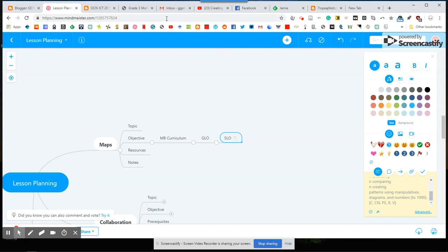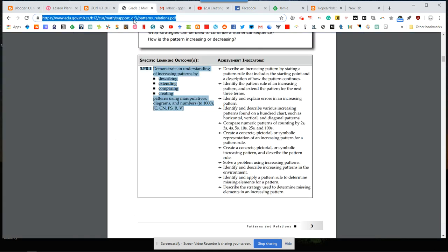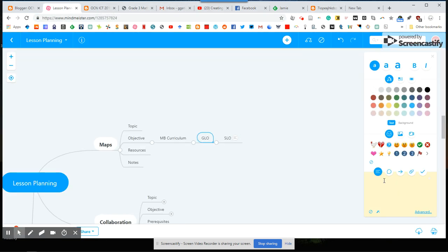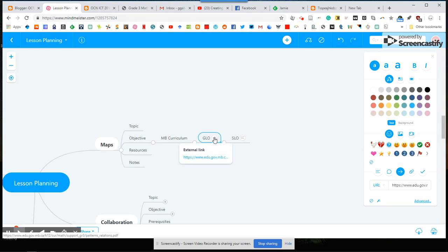I could also, at this point, take that URL from the curriculum webpage where it talks about the general learning objectives, copy that, take it back to my concept map, and now include that under the general learning objective, except now not as a note, but as a URL. So I'll click the link to that, and oops, I've got to go Control V. And now that shows up as a link to the general learning objective in the Manitoba curriculum. This then shows up for the specific learning objective, and that I can use to start designing my lesson around. So I've got a good starting point for developing this lesson.